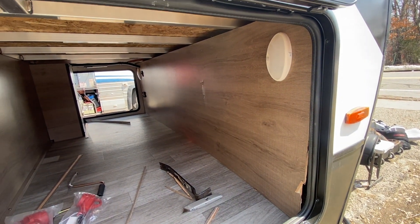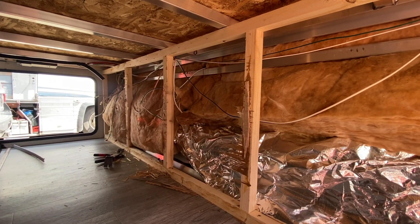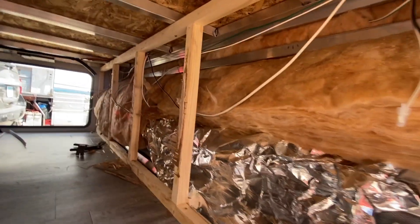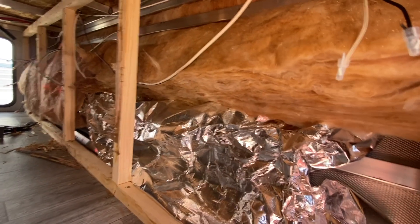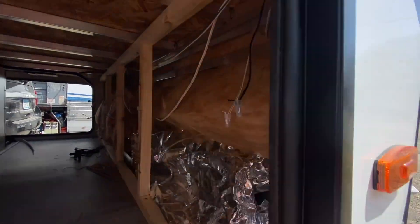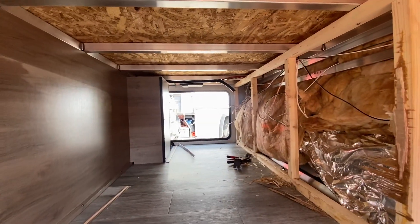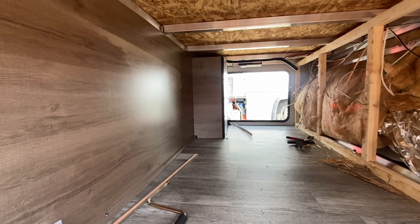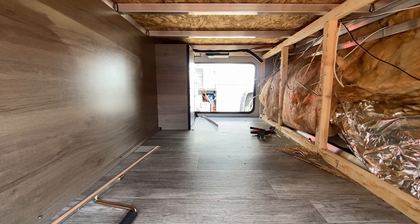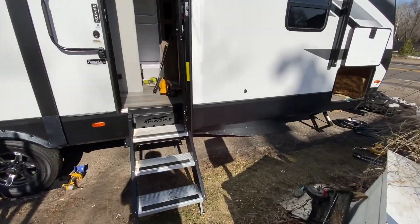I'm gonna get after this. Nice thing is here I just rip this out, I don't even have to worry about keeping it looking good. We'll check in when we get a little further along. We got that panel out and just to make it clear - this is why we love doing this - all this clear space can be used for batteries. We got to build a little platform here, we did that before in another video. We're gonna put all the inverters and stuff there and then the not-fun part is gonna be punching down. Look at that snow just melting away.